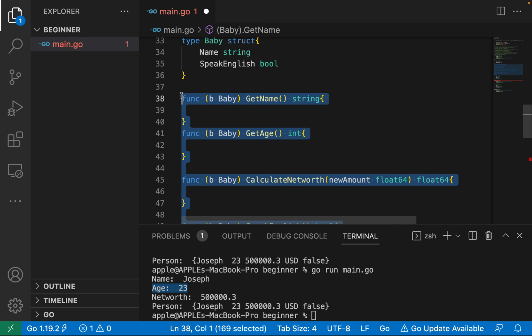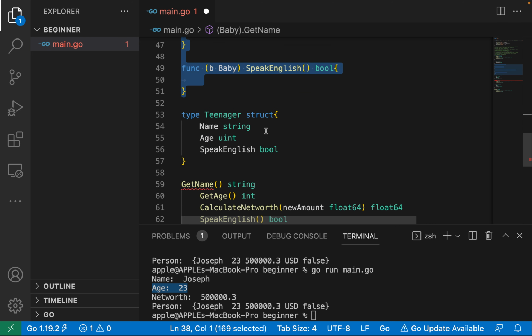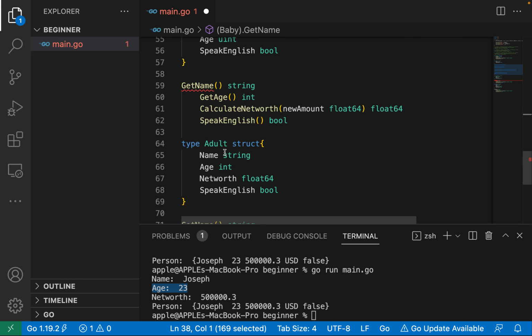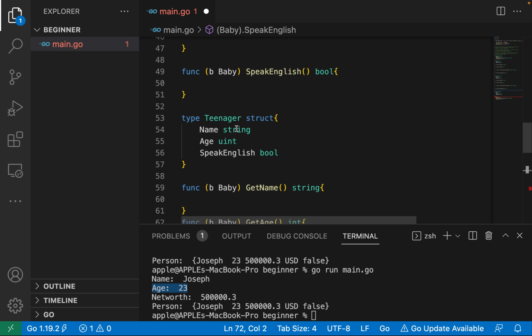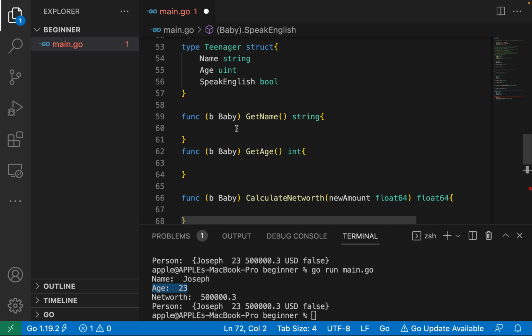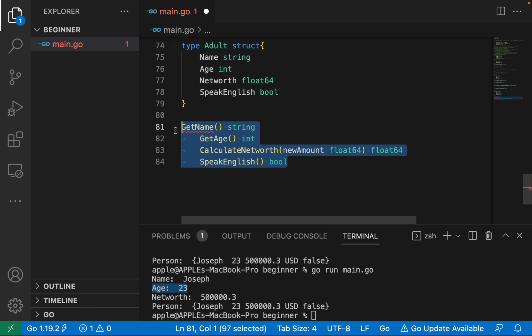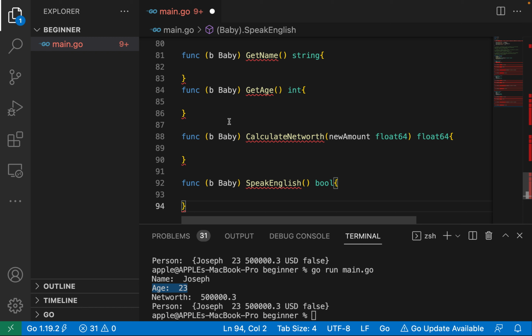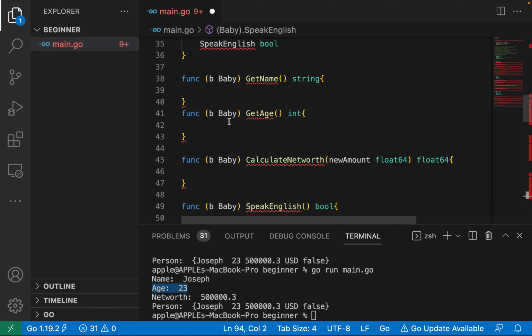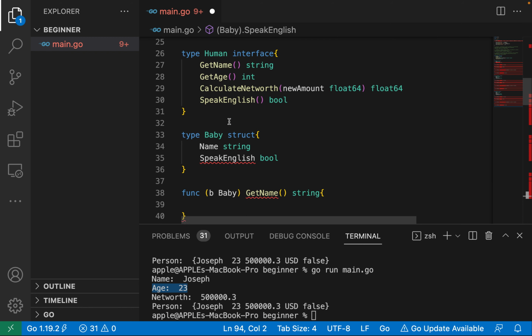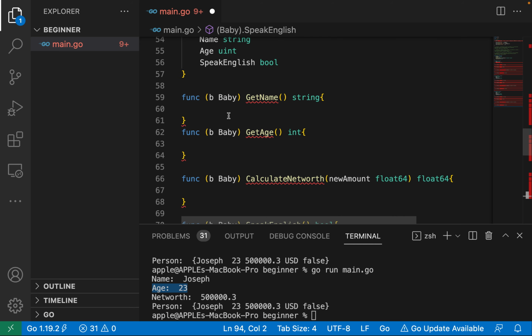So babies must implement this method. Also, teenagers must also implement these methods. And also, adults must implement this method. Okay, this is for babies, sorry. So for teenagers, you have to change this, it's tied to a teenager.